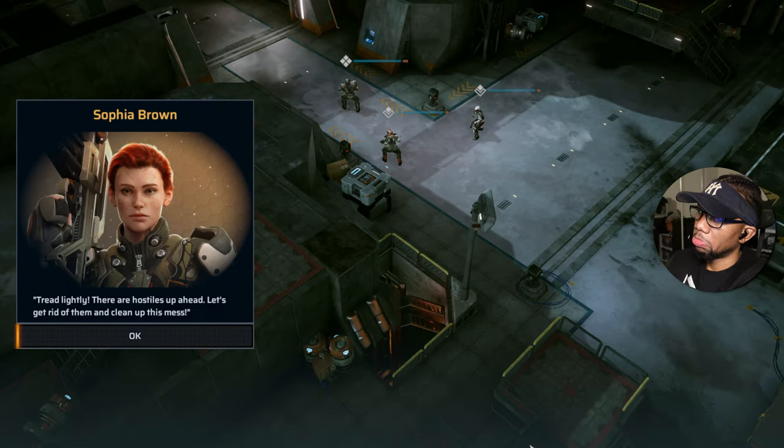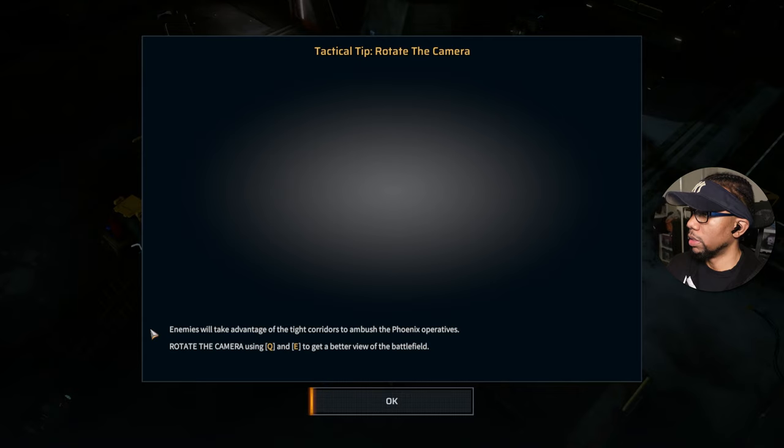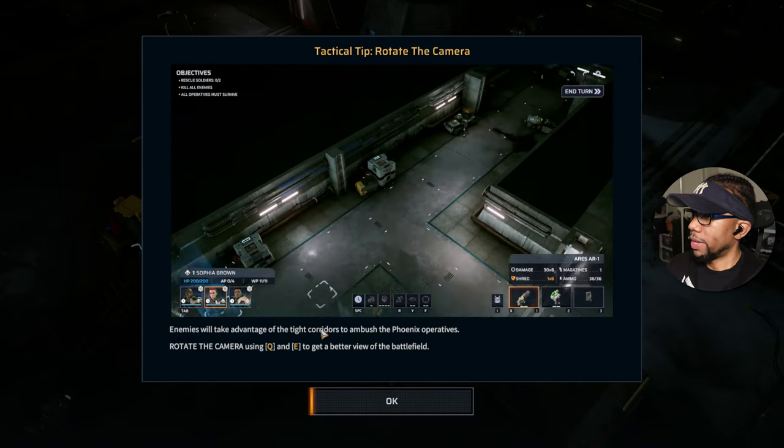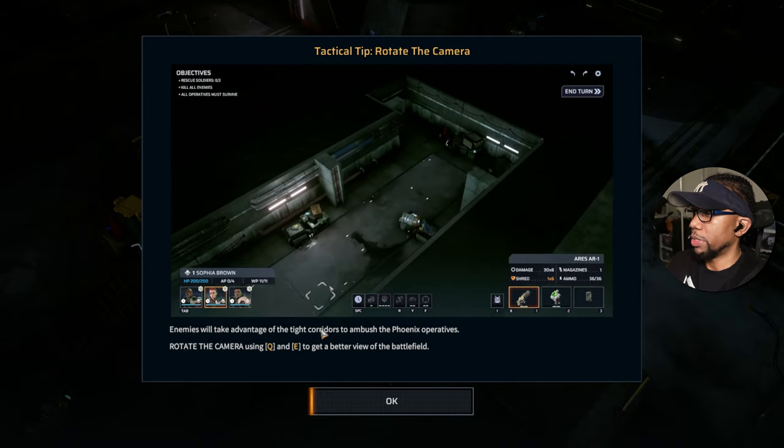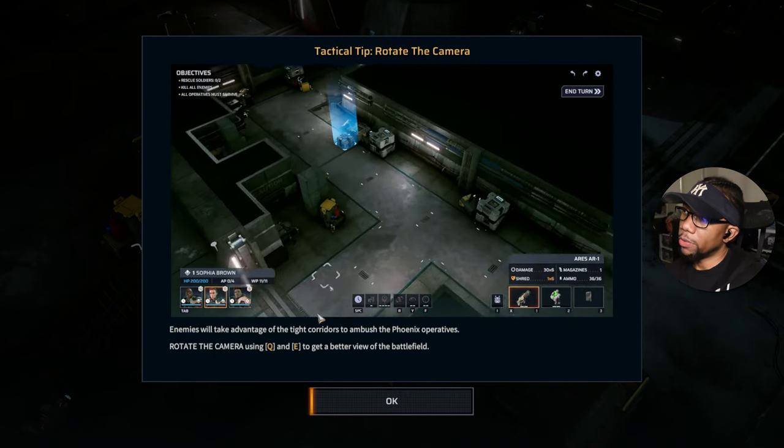Tread lightly. There are hostiles up ahead. Let's get rid of them and clean up this mess. Enemies will take advantage of tight corridors to ambush the Phoenix operatives. Rotate the camera using Q and E to get a better view of the battlefield.